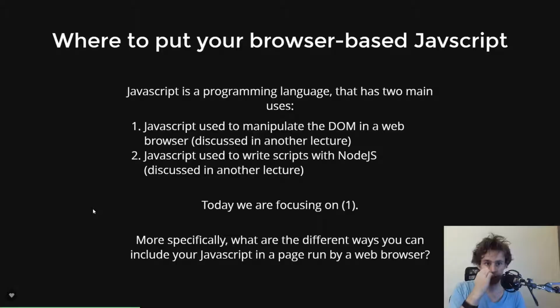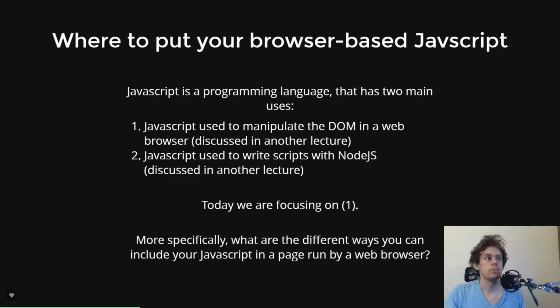There's another type of JavaScript which is used with Node.js, more scripting and command line, that's talked about in other lectures as well. That's not really critical at this point. But both of those things are just JavaScript with some extra features on either end, right? So one of them is JavaScript where it can manipulate the DOM, the other one we worry about later. Today, though, we're going to dig a little bit deeper into the JavaScript manipulating the DOM.